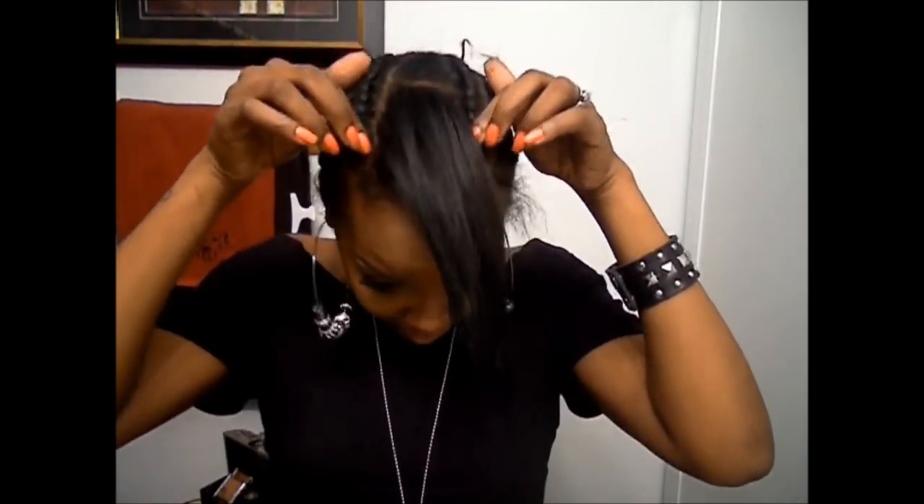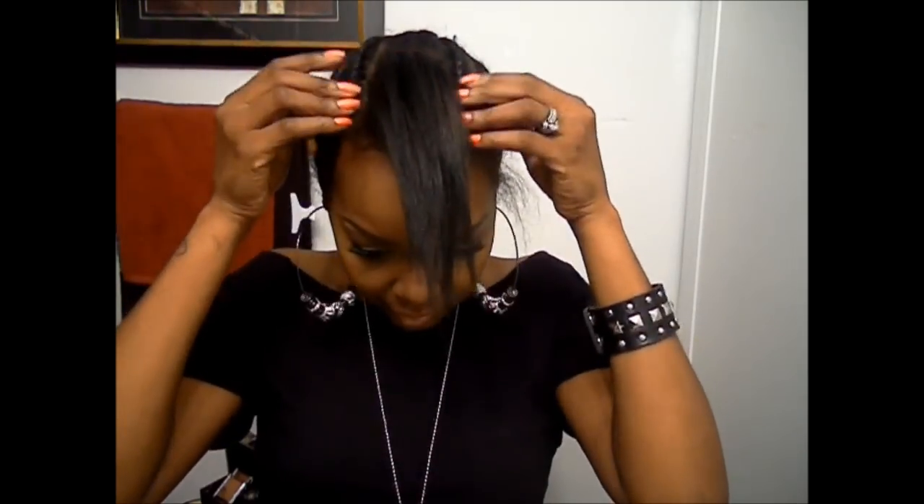So you guys want to know how I put the wig on with the clips. I want to show you guys how much leave-out I have — this is how much leave-out I have, which is my bangs. These are the braids — I'm getting better with these braids! I have two anchor braids on the side and anchor braids right here, which is where I put my clips. The rest I have braided up, with a stocking cap or wig cap on it so it holds my hair flat in the back.